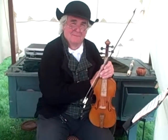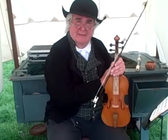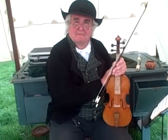All right, so we are getting near the end of Fort Frederick weekend, and I was lucky enough to grab this very awesome musician when he was in between people and crowds and all that stuff. So state your name for me. Robert Mouland. Okay, and I see you play many, many musical instruments.